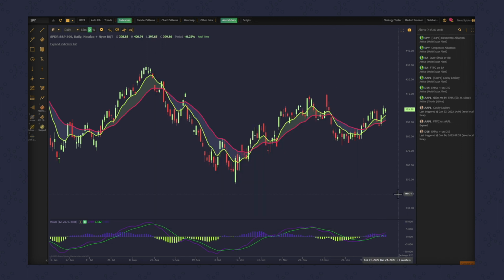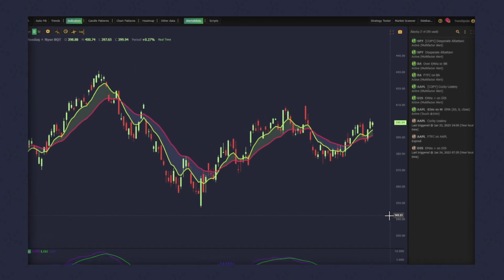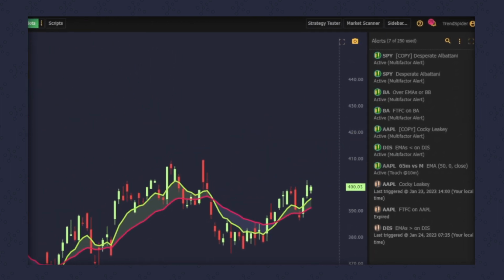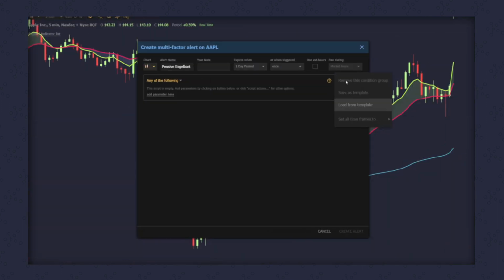Within the alerts widget, you'll note that all active alerts will be marked in green at the top of the list, and all expired alerts will be marked in gray at the bottom. Multi-factor alerts also offer the ability to be refreshed once they've expired. Again, you'll look to the 4 yellow icons we mentioned previously. Click on the refresh button to reactivate the alert.